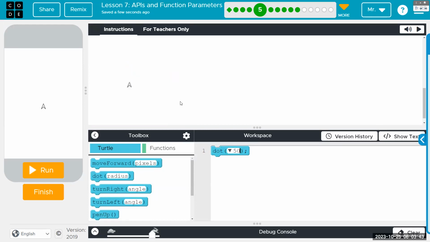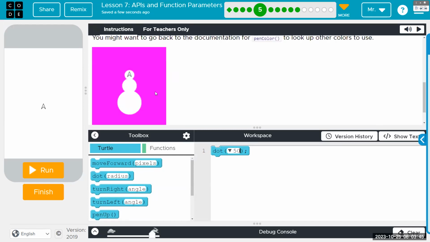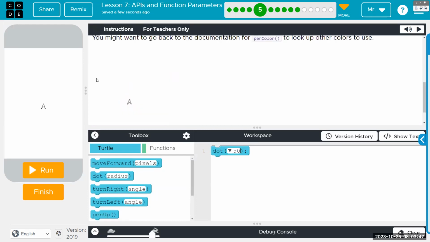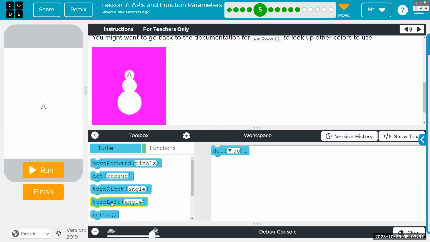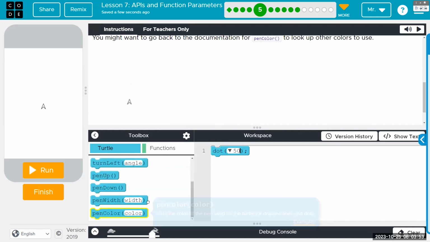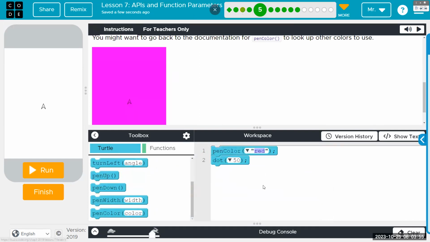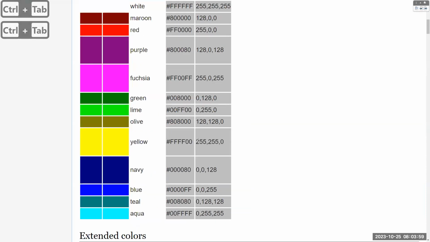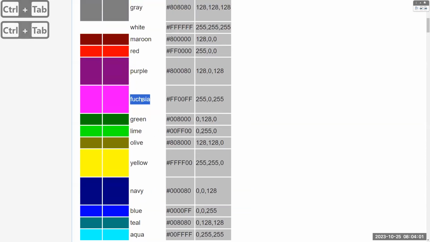make a circle wherever the cursor is, but in this case, we're going to use dot to do the background color. So let's change the pen color to, I think it's fuchsia is the closest one.